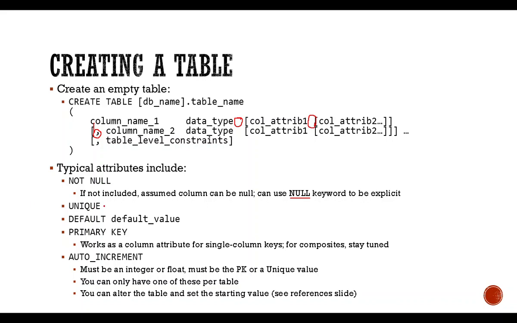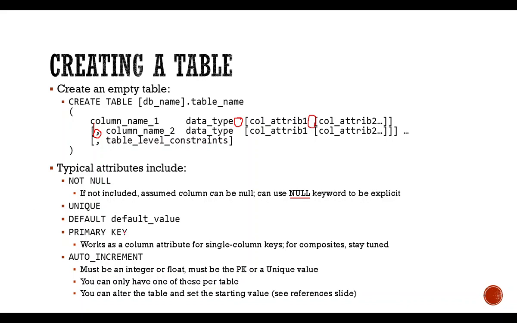You can say unique if you want. That is for columns that are not primary keys but still need to be unique. It's rare that you use that separately, but you might be able to. You can say default and then give a default value. For instance, the default for this particular column is going to be $0 for a customer balance or whatever you want to do there. Default date, whatever you want to do.